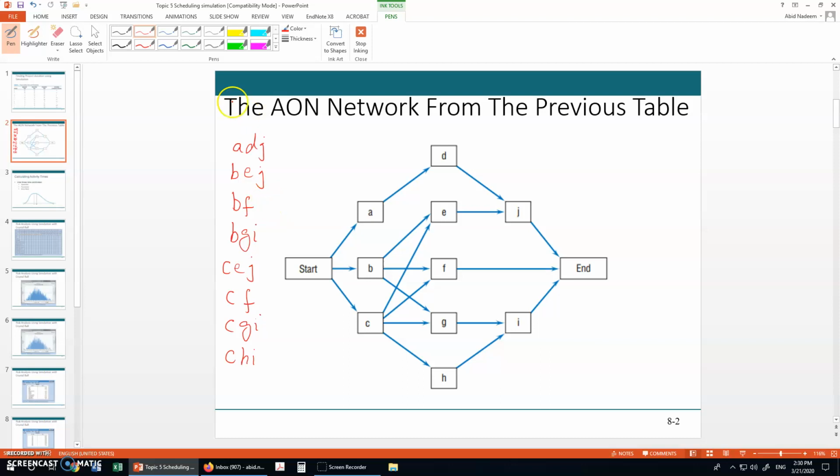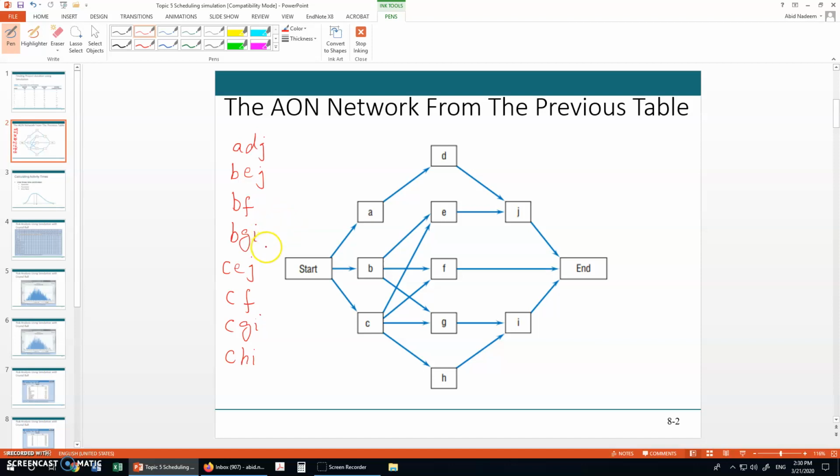So this process can be repeated thousands of times, and then we can find a distribution of these durations, and then we can conclude what percentage chance there is that the duration of the project will be this much. So that is the idea behind the simulation.